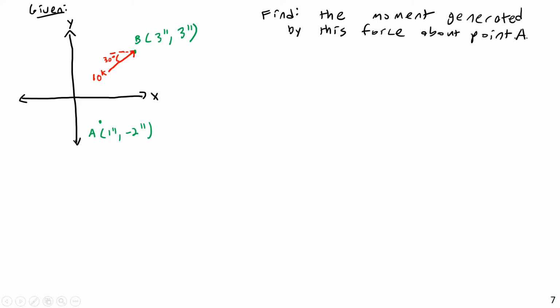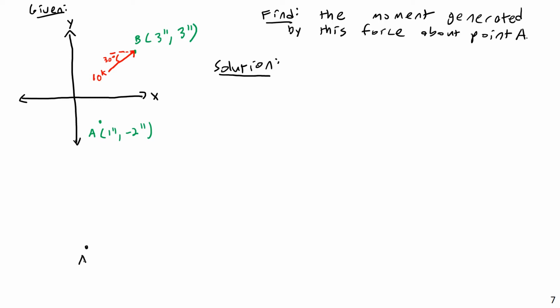About point A. For this, it's going to be a little bit tricky, because in the previous case, so let's go ahead and write the solution. Again, in the previous case, we had a situation where one of the components generated no moment because the line of action passed right through there. But let me separate this out a little bit.